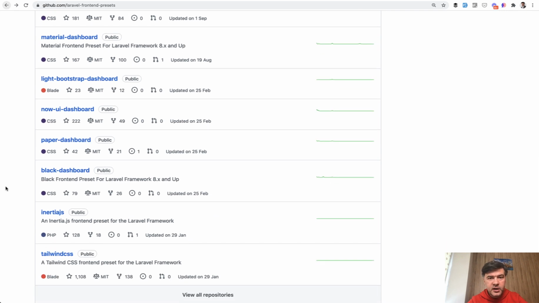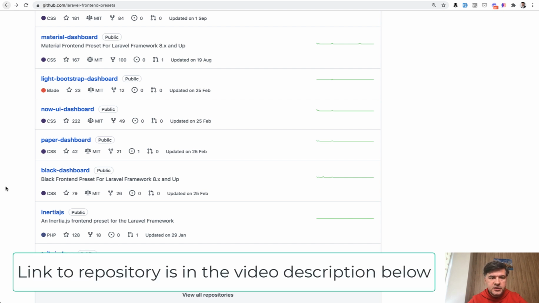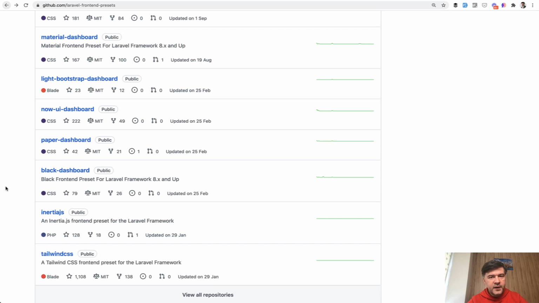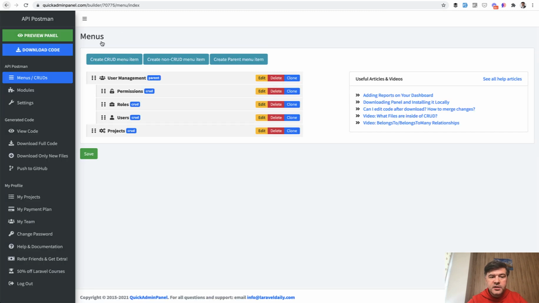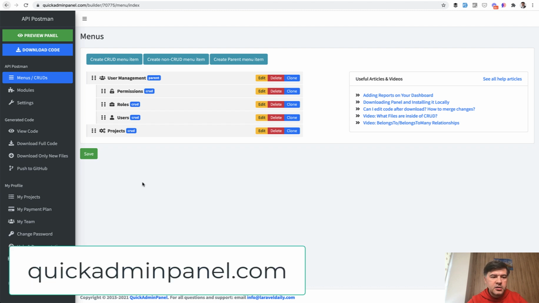So you may check them out as alternatives to other starter kits, or you can check out our recent Lara starters to get your new Laravel project running faster. Or if you want more than just a starter kit, and you want to create menu items and roles and permissions and stuff like that, you can check out quickadminpanel.com, which has admin panel in the name, but it's actually the structure for the whole database migrations, menu items, roles, permissions and so on. Generally, how I used it myself in the past is I generate the structure of the project with Quick Admin Panel and then add the front end on top of that. By that time, the migrations, the structure and the CRUDs are already created.